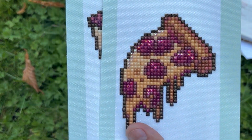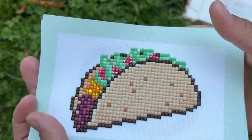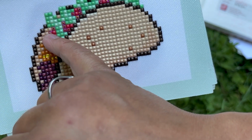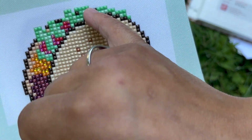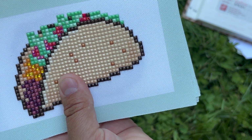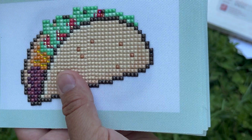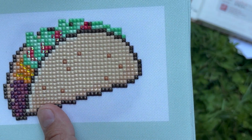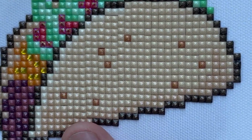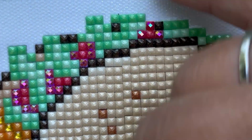Sorry, my leg's totally in there. Okay, so there's the pizza one, there's the taco. This one had an iridescent right here in the cheese, and then the red AB over here in the tomato. Wow, I did not think outside would be so noisy. But you can see here all fairy dust as well. I love these fairy dust right here, and I'm so excited to use those.